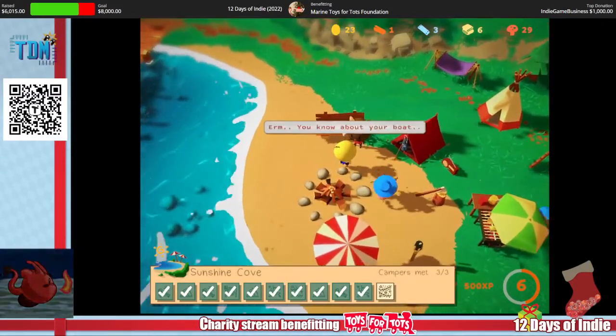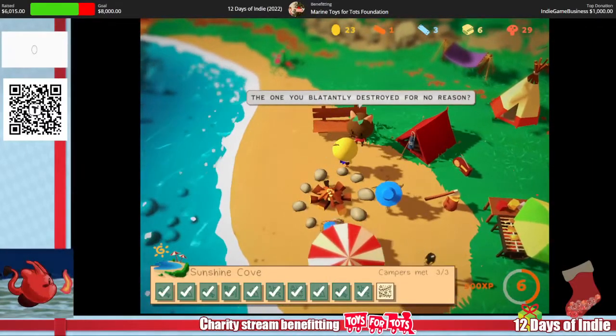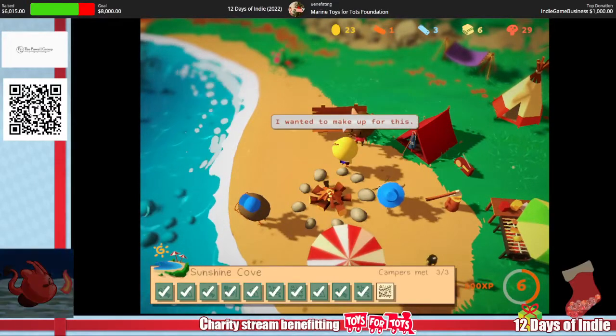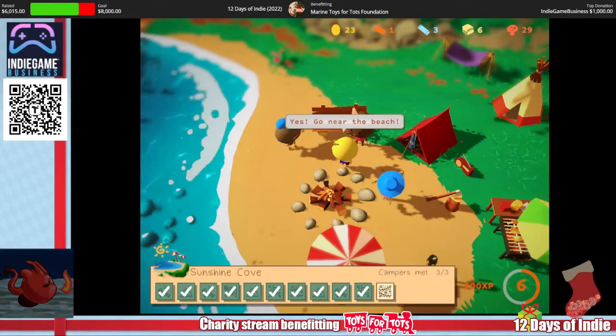Hey, you know, about your boat. What boat? Ah, yes. The one you blatantly destroyed for no reason. That boat. Yeah. I want to make up for this. So, here's a little gift for you. A gift? Yeah, go near the beach.